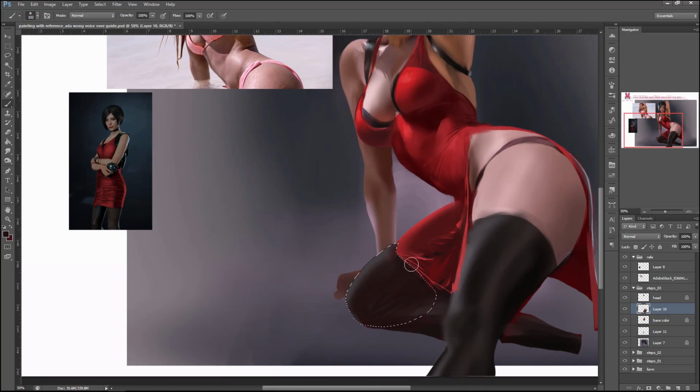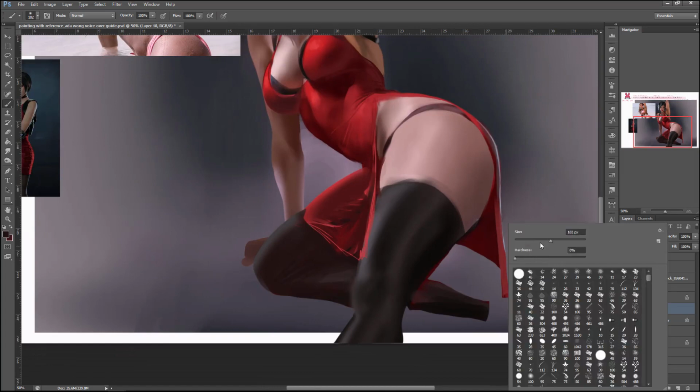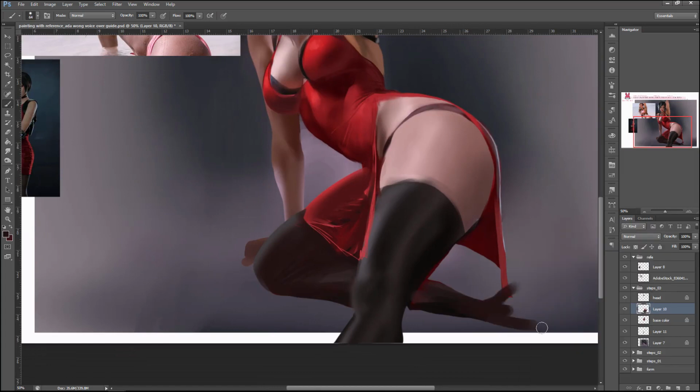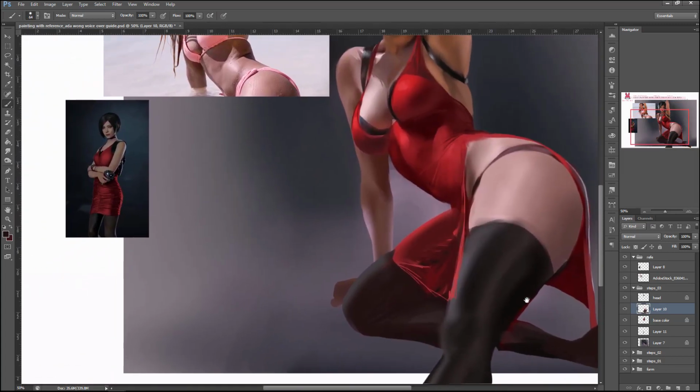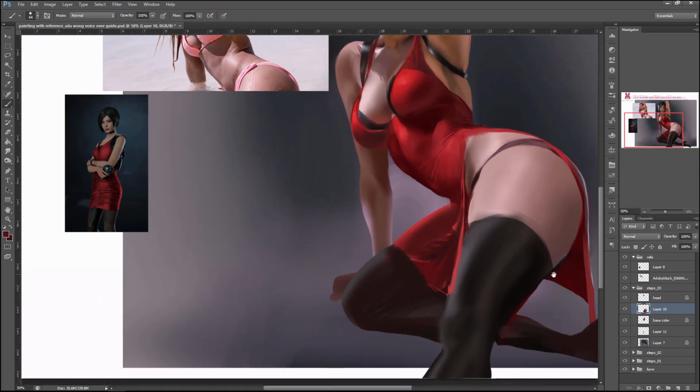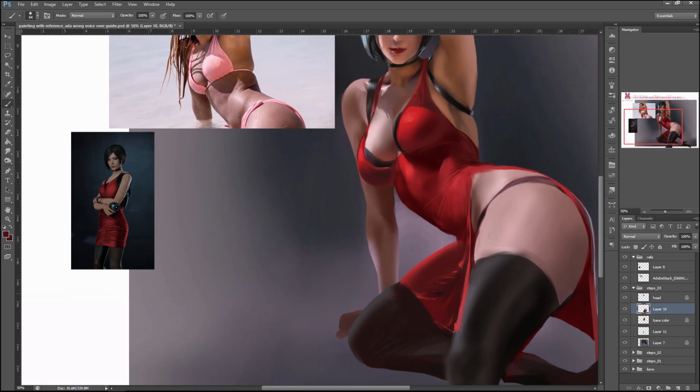Extend the leg up, and now we have that leg right there. This is totally different from the reference now, but it is with help of reference, of course.